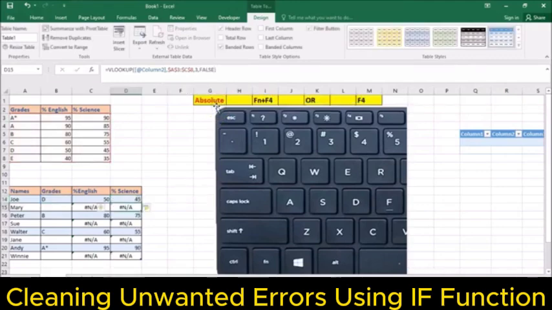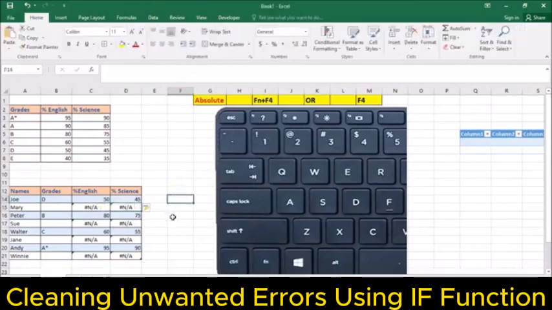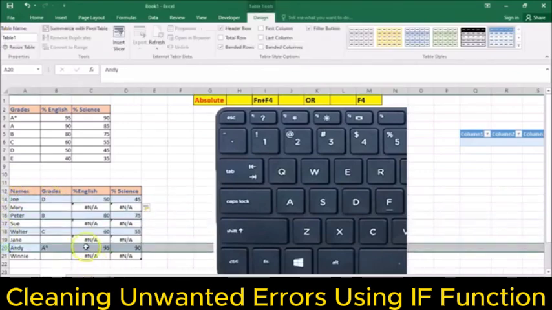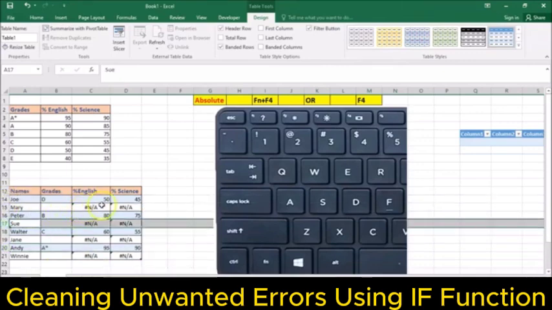Then you press enter. Now we have done the calculations, but I'm saying I have the marks for the boys for now, but I don't have marks for the girls. So this error message that is coming out is NA, so there's a missing value. So this doesn't look nice in my data for now because I don't have the marks. But to clean up this unfamiliar error, we can just put the message that is clear to everyone.